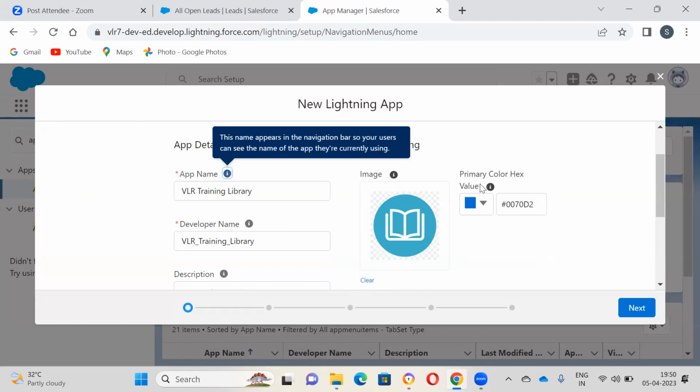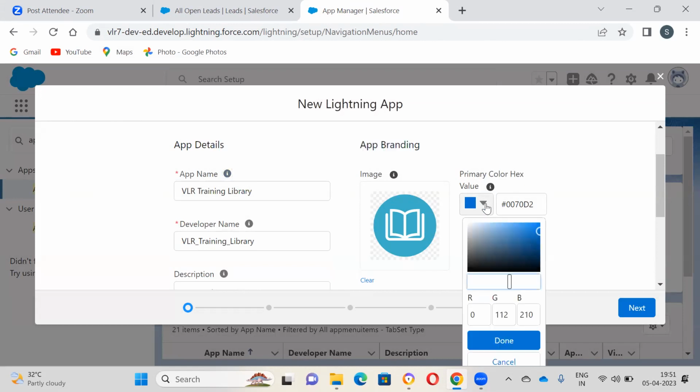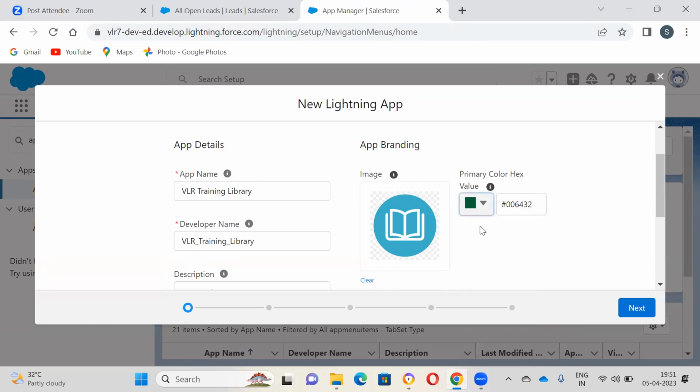Okay, so now whatever the color you want to use for your application inside that, you can select that from here. Like if I want to use this color, so you can select this color also. Okay, so you can specify any whatever the color you want to use for your application, you can specify from here. Okay, click on done. Okay, sorry, whatever the color you select, you have to specify that here. Okay, I don't want red. So you can specify some pixels here. So click on done. Okay, now I'm using my green color for my application.